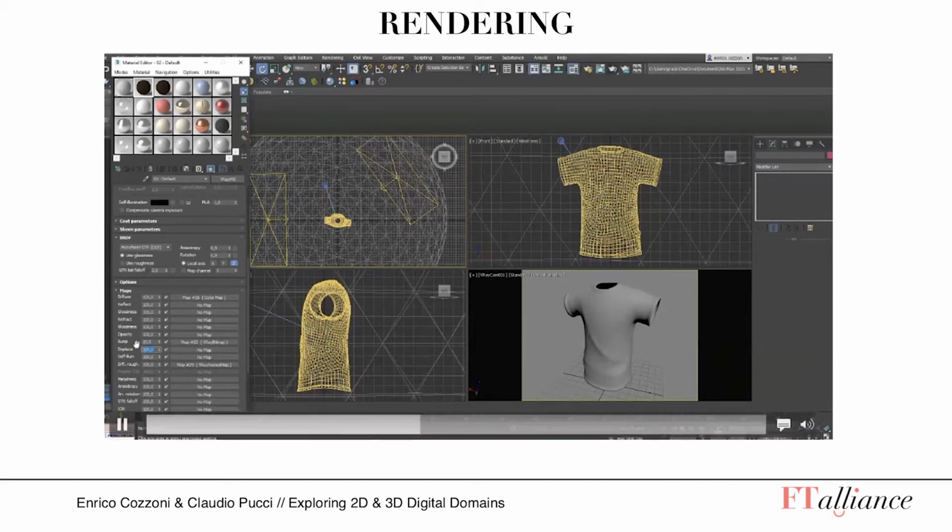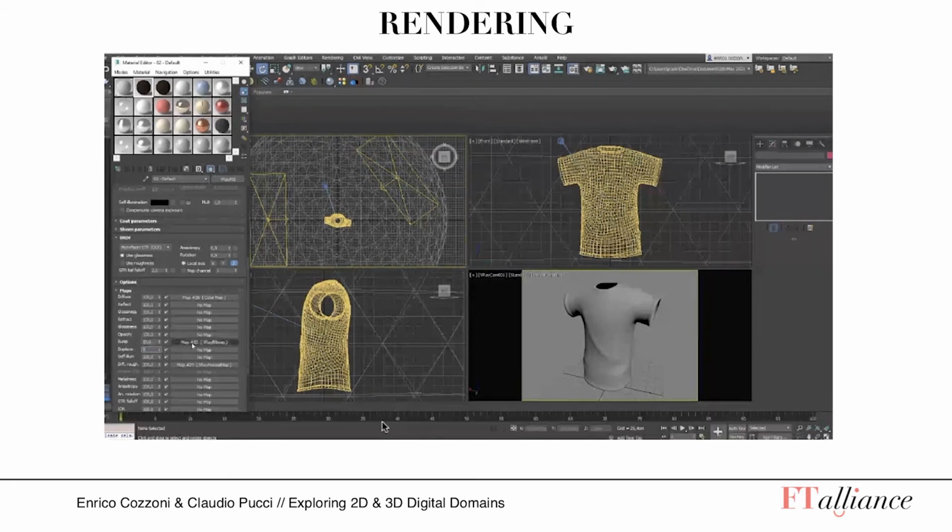Just to give an information, you are not using Claudio in this? No, we are not using Claudio. It is Max. But for us, this is an important aspect. The philosophy on which these software are working is almost the same.